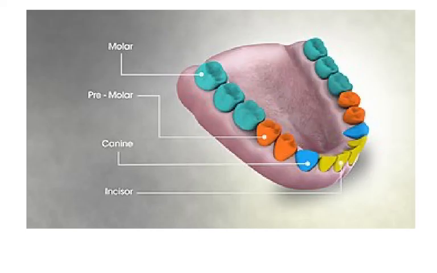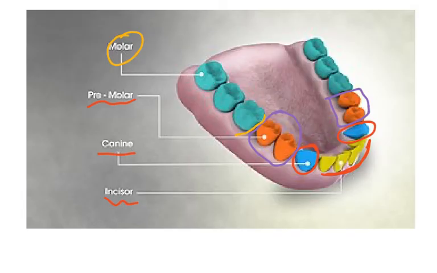First of all, let's come to the different types of teeth. The most important ones are the incisors, which are right in front. You can see these in one color, four in front. Then you have the canines, which is this one here and this one here, so one on either side. And then we have the premolars. The premolars are these ones, which you can see on both sides, so two of them. And then of course we have the molars. The molars are these ones which have been given a very nice color. So you have to know the position of these. You have to know the names of these.